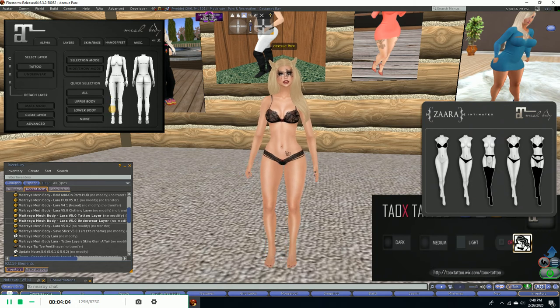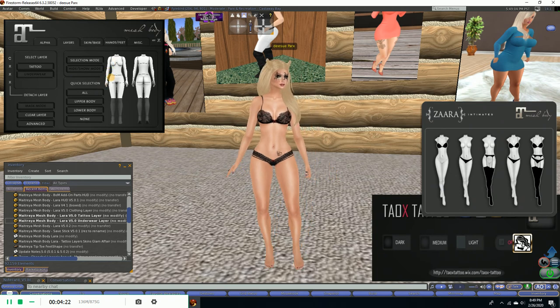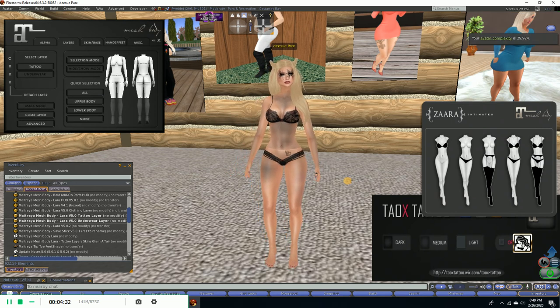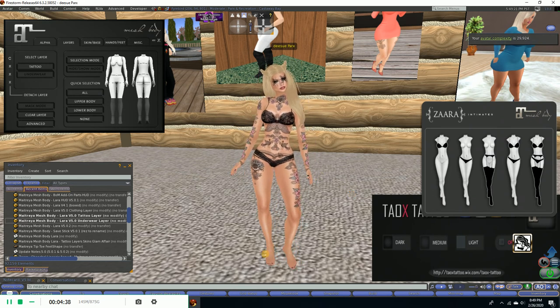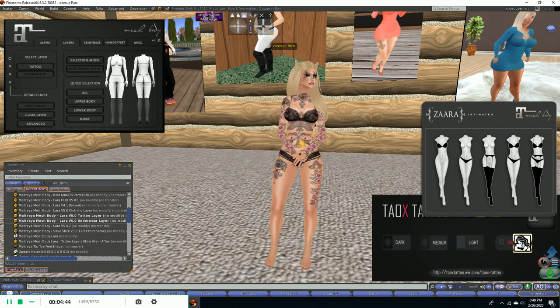Now this time, before I apply that tattoo layer — because I had those glitchy ankles and I know my tattoo only goes to my knees — I'm going to go over here to the mannequin and grey out those areas in selection mode. So that when I apply the tattoo, it will only apply to the white areas up here. This would also work like if you only wanted to do one arm on your tattoo: grey out one arm and it won't apply to it. So we're going to apply to the whole body except down below the knees. Tattoo layer — and once it reses in, you're going to see it looks exactly the same, but there has been no applier put from my knees down. That's going to make a difference.